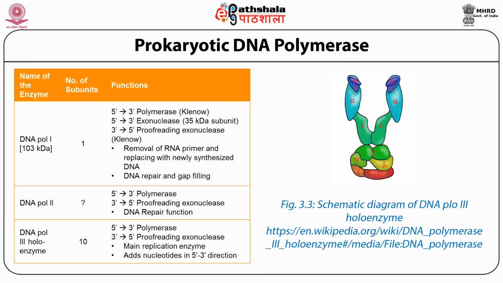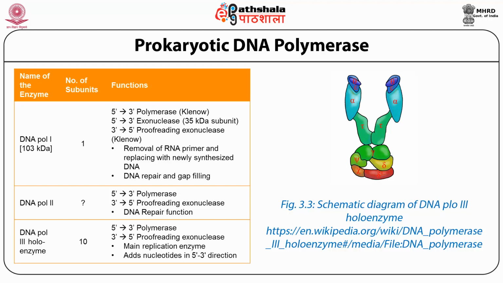Now, let's understand the details of the DNA polymerases which are used in the prokaryotic system. So far, 3 different types of DNA polymerase in prokaryotes have been known. DNA pol 1 is the first polymerase to be discovered in prokaryotes, by Arthur Kornberg, and it is actually this polymerase which totally revolutionized and opened a new dimension in molecular biology. This is a 103 kilodalton protein having one major subunit. However, proteolytic cleavage can disperse it into two smaller fragments.